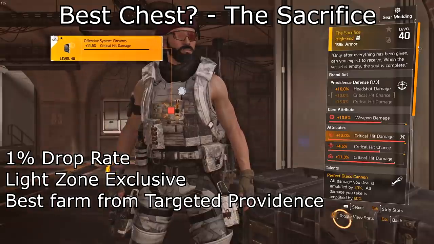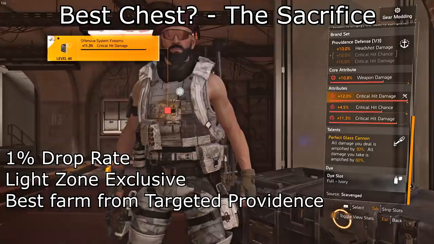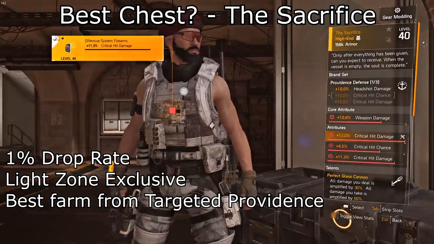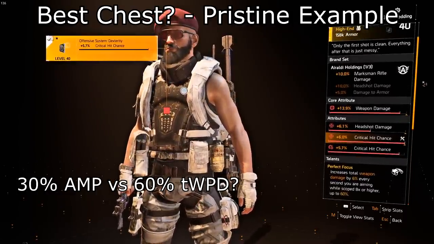Now the chest, where we get to play with a couple options depending on whether you're solo or in a group of support builds. We can either play with Perfect Glass Cannon or Perfect Focus. So which one is better? Up to 30% more amplified damage, or up to 60% total weapon damage?